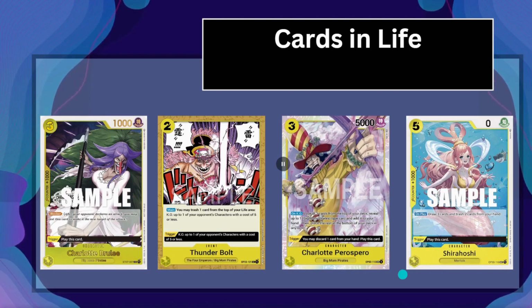Perospero and Shirahoshi may be interchangeable. It just depends. But yeah, obviously these are the triggers that you want to put in your life. Late game, you're always going to want to put in your Brûlés and your Thunderbolts over a Perospero. If you're searching for 2k counters, it might be okay to put that Shirahoshi into your life late game. Perfectly fine. But Brûlé and Thunderbolt are the ones that you absolutely want to start putting into your life mid to late game. So yeah, that's pretty much the deck.